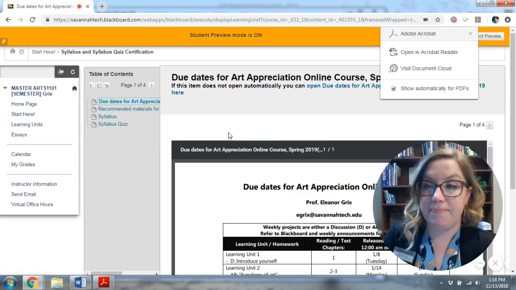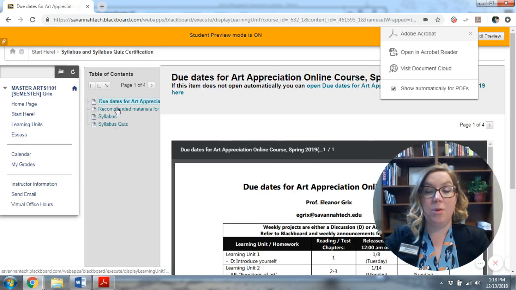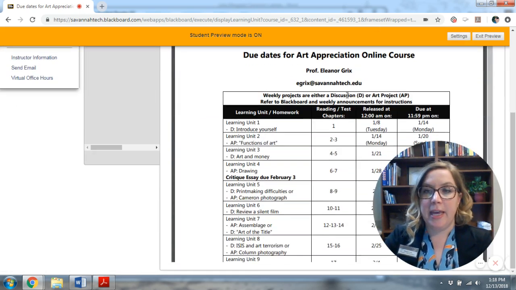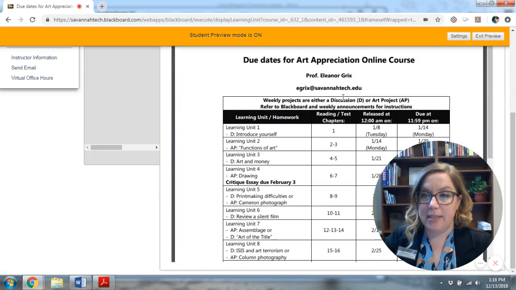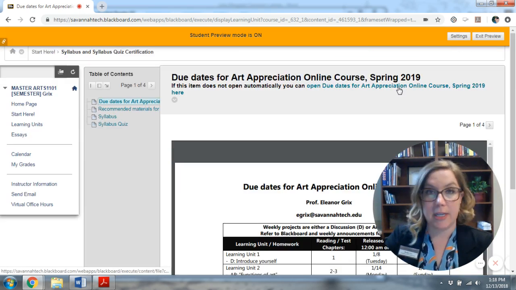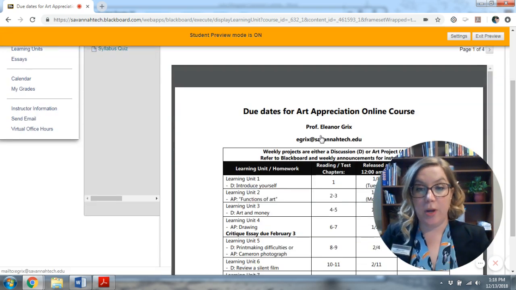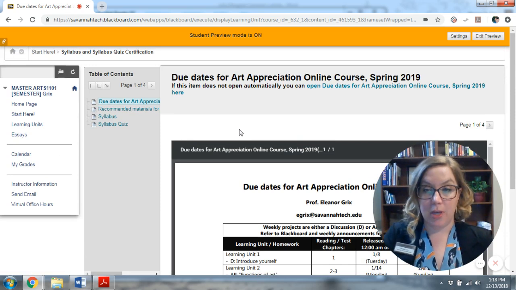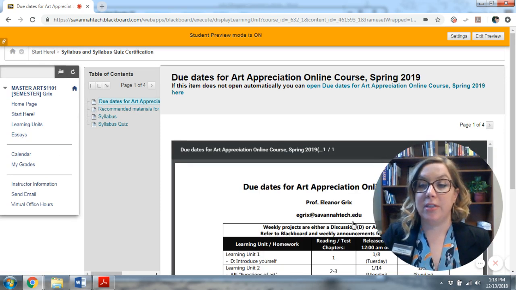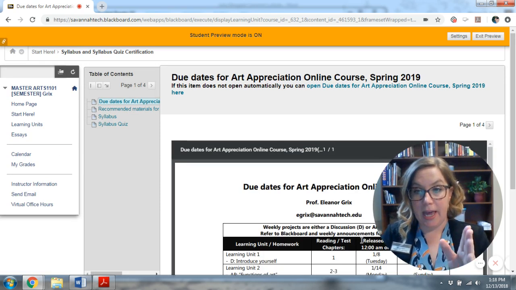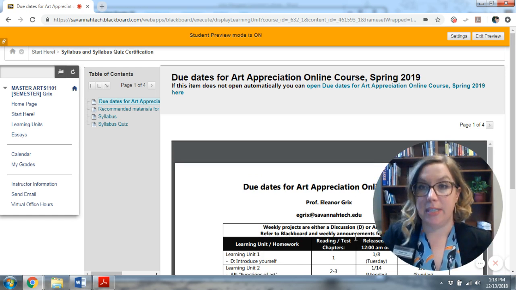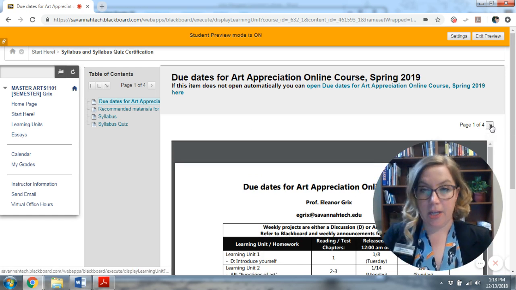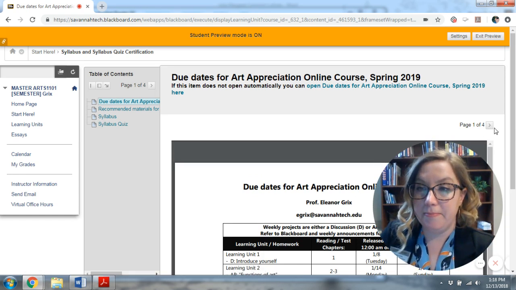Click on this, and it's going to open up some files for you. Here are your due dates for your course. I would print that off, telling you when your papers are due, when your homework and tests are due. As you can see, they release every Monday at midnight and close every Sunday at 11:59. So print that off, put it somewhere.